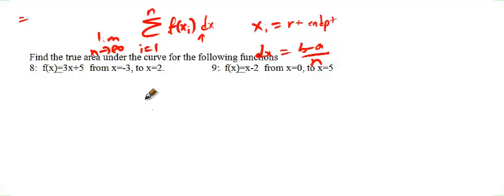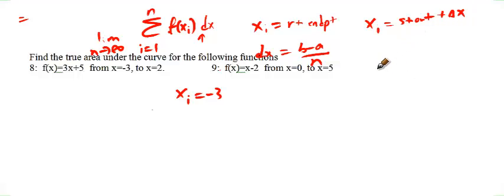All right, so the trickiest thing I think is actually finding the right endpoint. So we want the area from -3 to 2. The endpoint, which I would write off somewhere else, x sub i, is, well, I want to start at -3. So let's write this down more as a rule: your starting point plus some little change in x. I want to get to the right endpoint, so plus, well, really delta x.